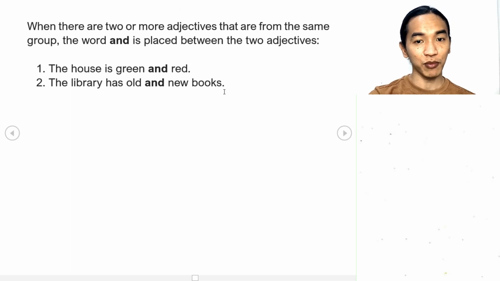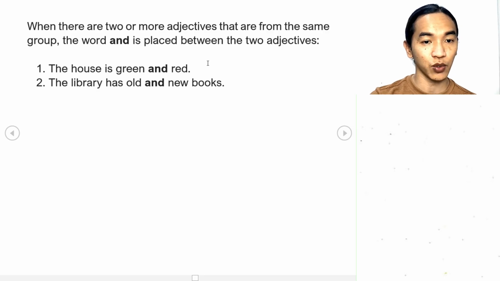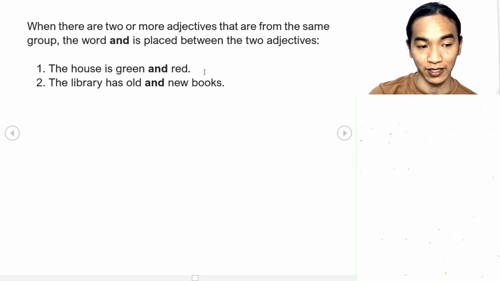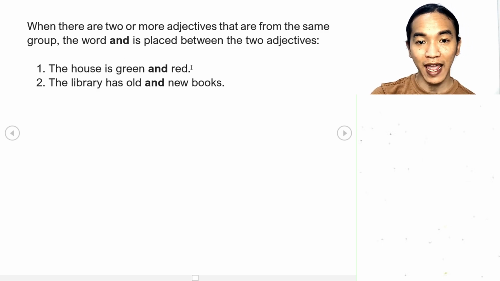When there are two or more adjectives from the same group, it means they are both quantity or they are both colors or whatever, we can add the word and between the two adjectives. For example, the house is green and red.